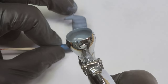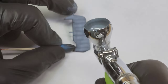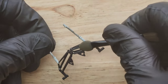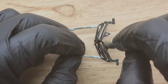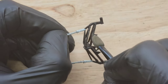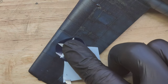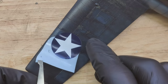It was really nice to have the tail just off and not having to deal with it on the kit, as it is a different color. Not really a different color, but since it was fabric, I painted it a different color to really accent the type of shading it was. Here, I'm applying some dirt and grime to the landing gear, as there's dirt and grime in some places. This rust effect, I'm sure that it wasn't rusty, but in some of the pictures that I saw, it did have an orangish tinge on those bolts, so I just tried to mimic that.